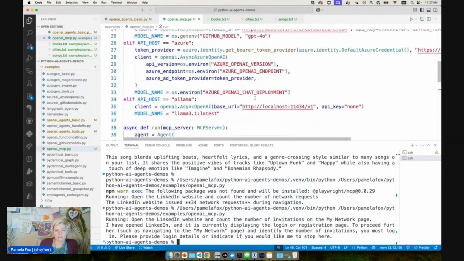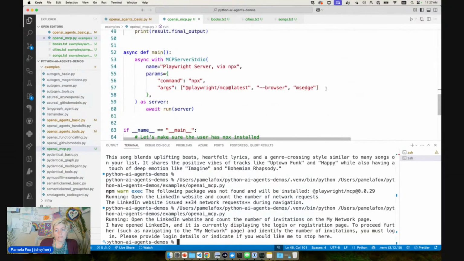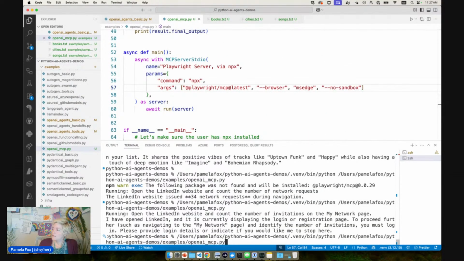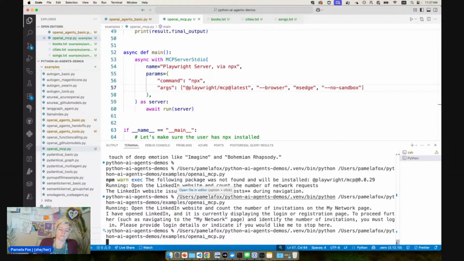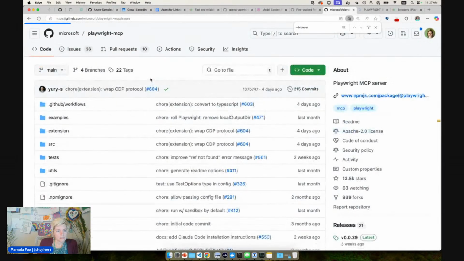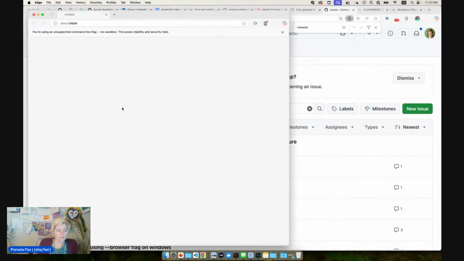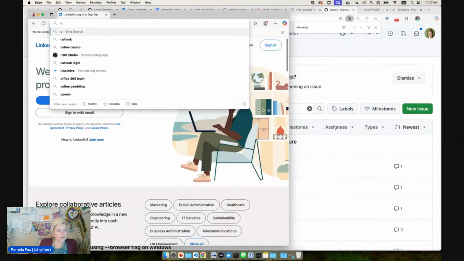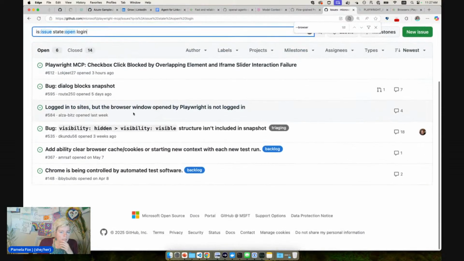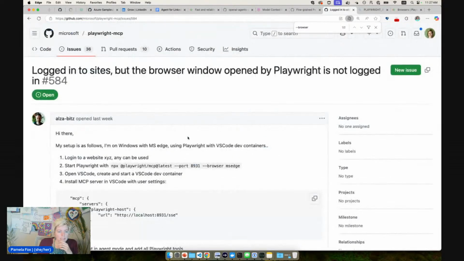But otherwise, it looks like I'm going to have to log in. That's my guess. I also just want to see, let's see, log. Okay. No, that didn't do it. Okay. So I think that we'll need to do logged in. There we go. So this is the classic thing, right?